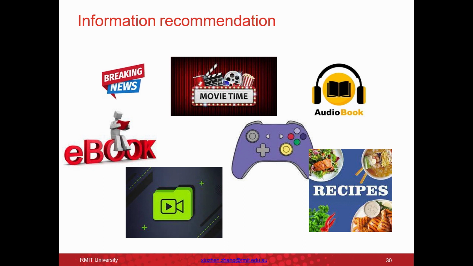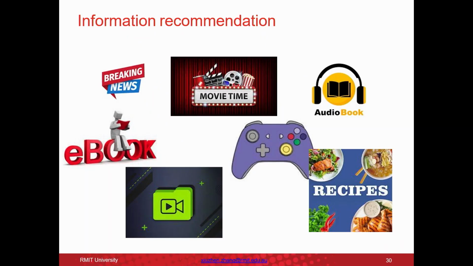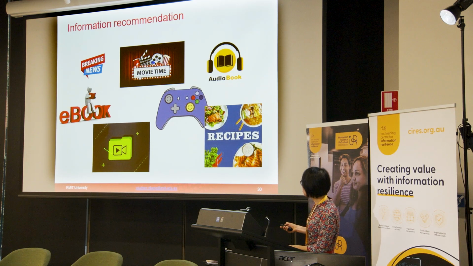another topic that we have been working on towards trustworthy data science, which I call information recommendation. Recommender systems are widespread now. When you watch YouTube videos, you get recommendations. When you buy things, especially on eBay, recommendation systems are everywhere. But what I'm specifically talking about are information items, which contain rich information. News, for example: if you read news on social media, a news item will pop up and be fed to you, and this news has rich information along different dimensions. And even for movies, there is lots of information about the movies, audiobooks, and all these examples.